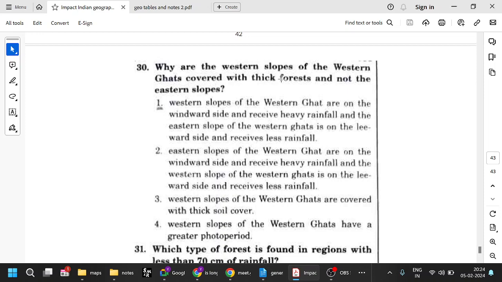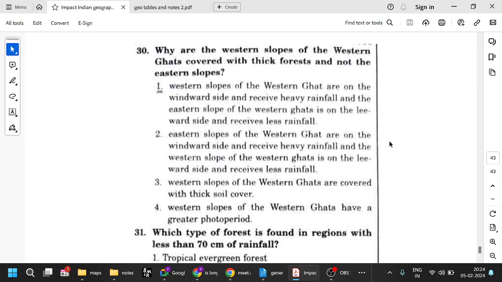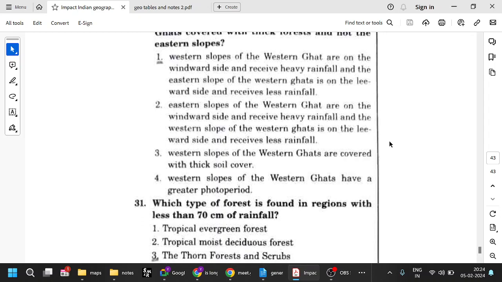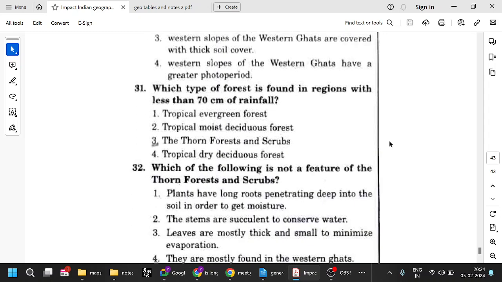Once it crosses the mountain, there is no water left, so the eastern side, the leeward side, gets no rainfall. Western slopes are on the windward side and receive heavy rainfall, and the eastern slopes are on the leeward side and receive less rainfall. That which faces the water side is called windward side. The other side which faces the land is called leeward side.